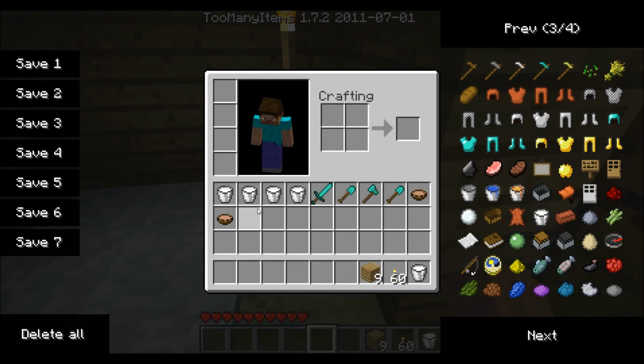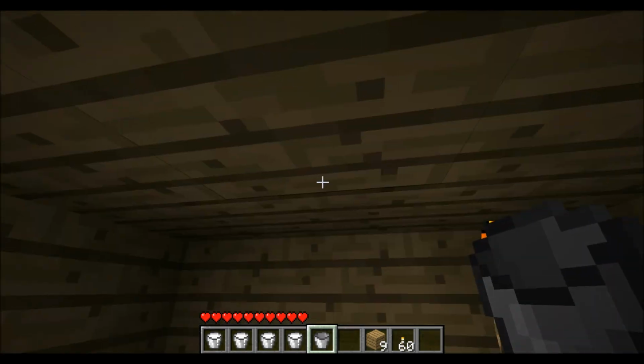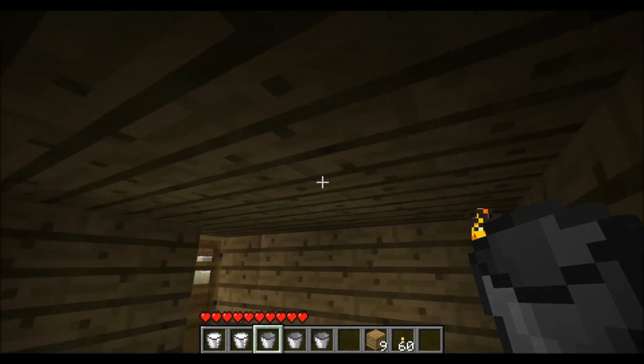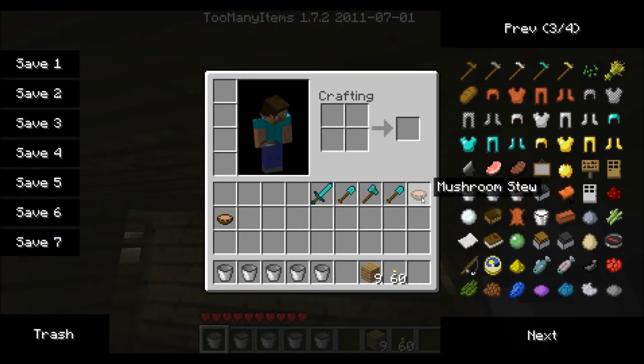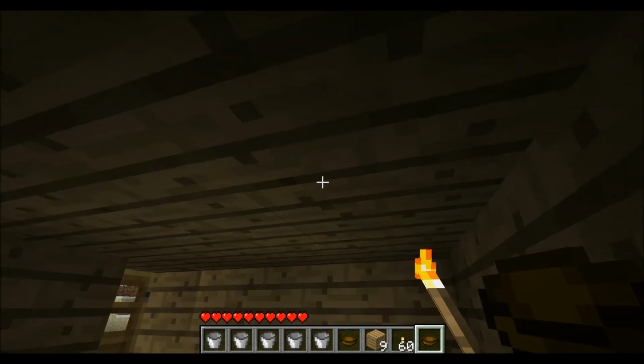I'm gonna drink some milk because it's the only thing you can drink in Minecraft. Nom nom nom nom. Oh, that's good. Very good milk. Now I'm gonna eat my mushroom stew, which is the best food you can get. Heals the most hearts. Oh, that's good.